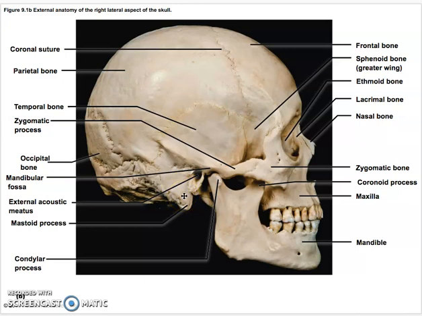I'm also going to spend some time looking at the mandible, because the mandible has two landmarks that we can see very nicely here. So that part that goes into the mandibular fossa, that's called the condylar process. And then over here, there's another bump, and that bump is called the coronoid process. So be careful with the coronoid process, because a little bit down the road we're also going to learn about a bony landmark called the coracoid process. But in the mandible, it's the coronoid process.